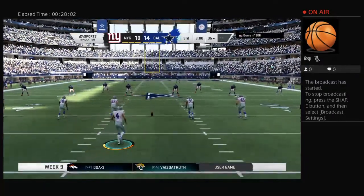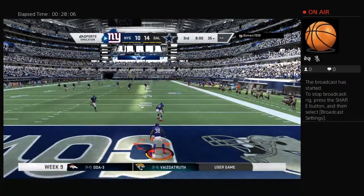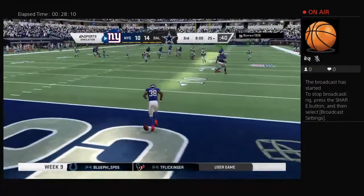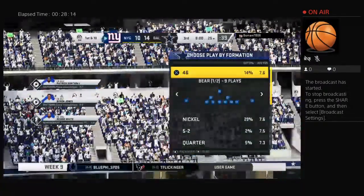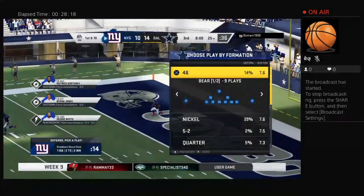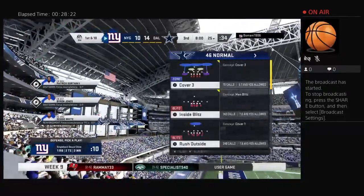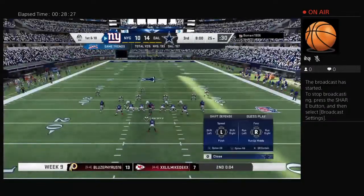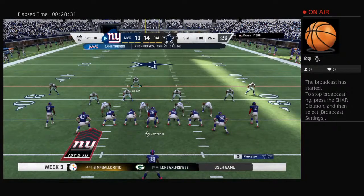Both teams appear ready for the fight ahead, and we resume action here in quarter number 3. That's fielded in the end zone. And he'll elect not to return this one, so they'll bring it out to the 25 on the touchback. The Giants offense at the line, ready to begin their next drive. They're down here, but very much in this game.